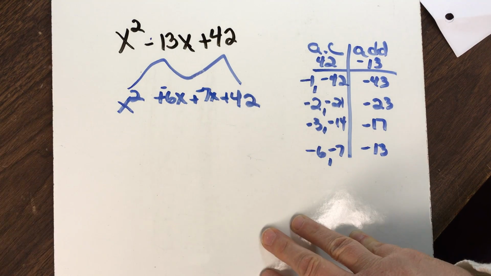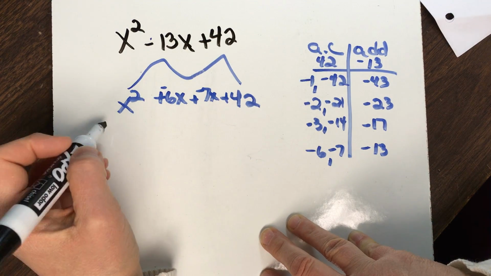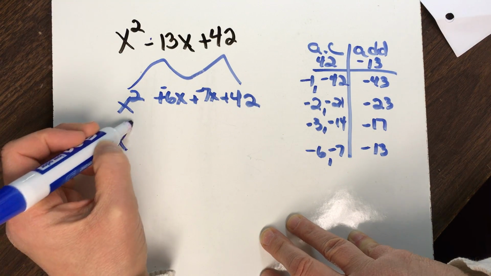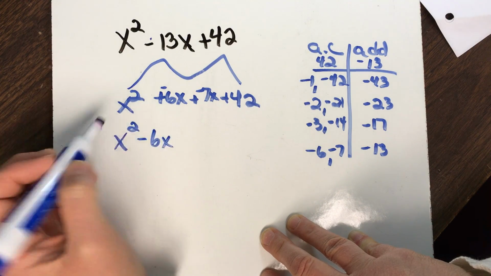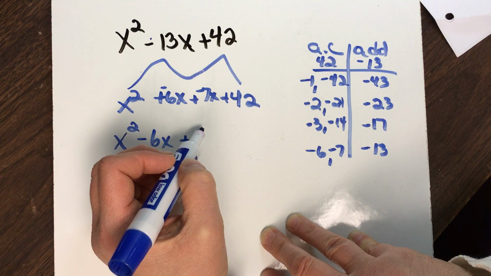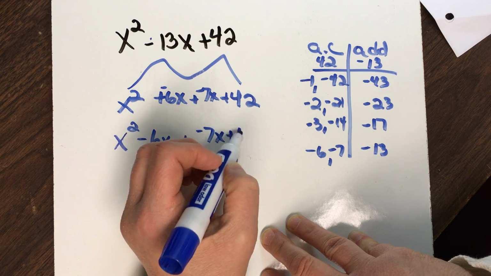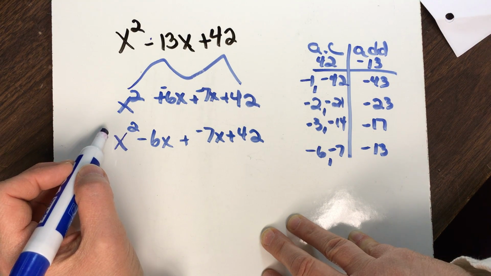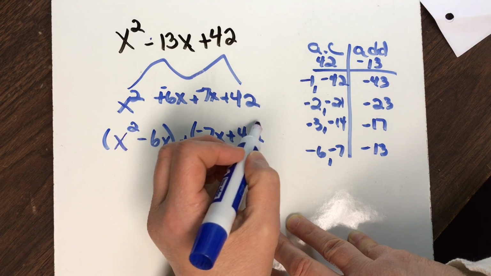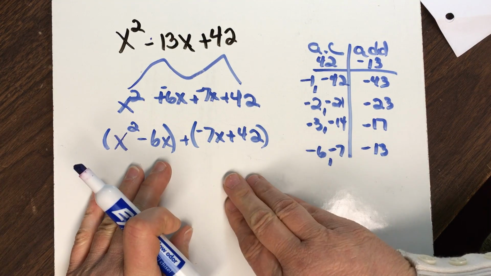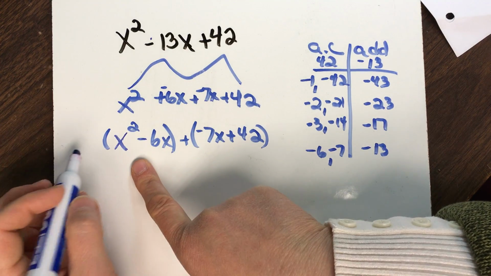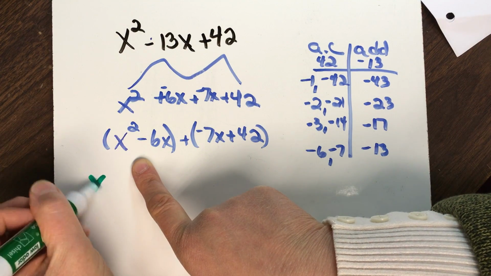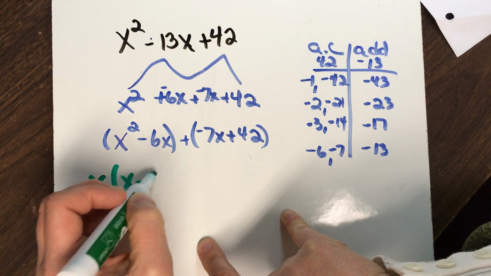All right, now let's break those up. I'm going to rewrite that so that I can actually see what pieces I put together. Let me do that in blue. So here's what we have so far. I'm going to just make it a negative here. And then we had this one. And I'm going to put brackets around my pieces. And then I'm going to look to take the GCF out of here, where is our greatest common factor. In this case, I can take an x out of each one. And that leaves me with that.